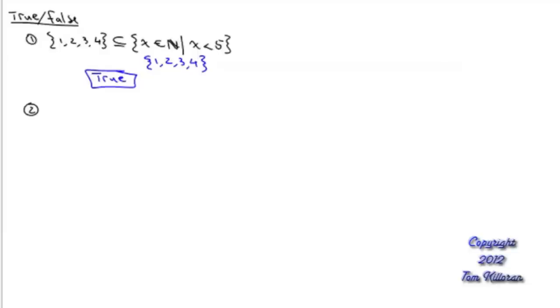Number 2. Just for note purposes: {A, B, C, D} is a proper subset of {X is a letter, such that X is less than or equal to D}. When I say less than or equal to D, I'm talking about alphabetical order. There is no order to alphabet other than alphabetical order. All right, again, I highly suggest you break up that second one and write it the correct way. So what are the letters less than or equal to D? A, B, C, and D. Once you do that, the problem becomes kind of easy.